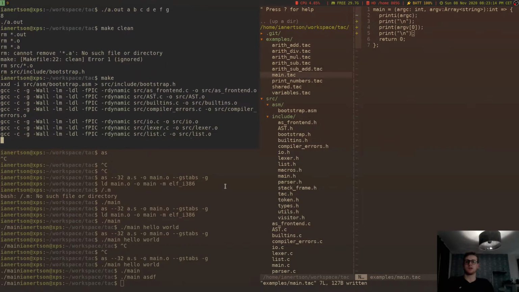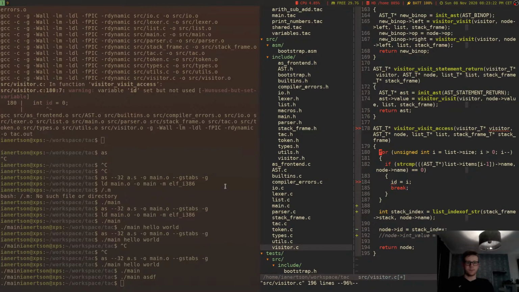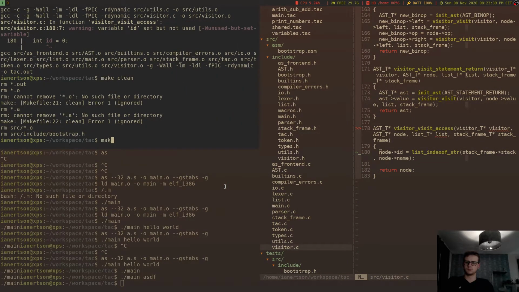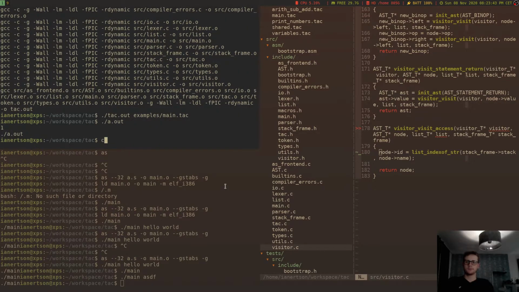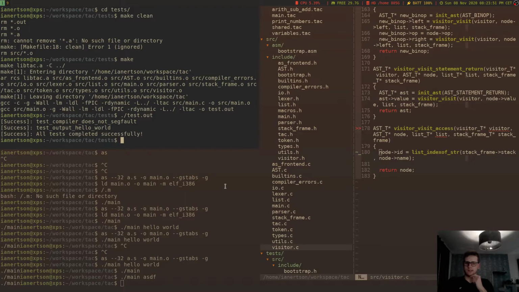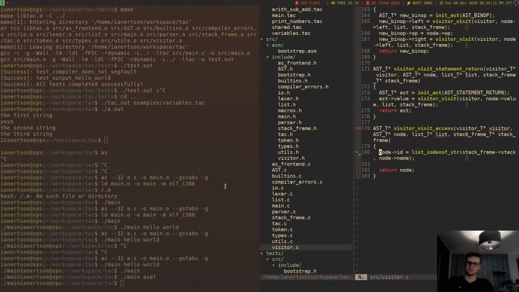Now's a perfect time for us to run our tests to see that I haven't been breaking anything. 180. And we're not going to need this one anymore. Okay. And all tests are succeeding, so great. There's one thing though that usually is problematic. And it is problematic.